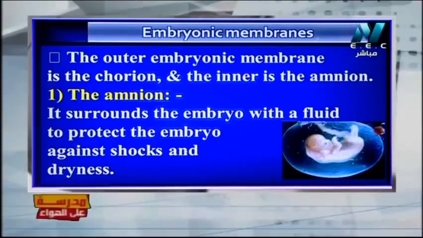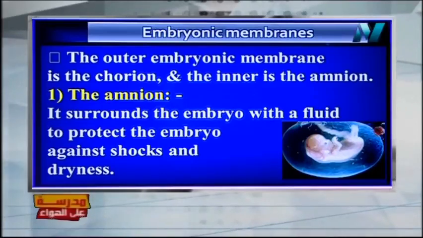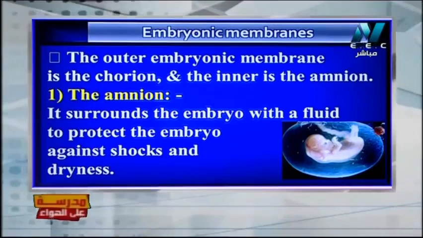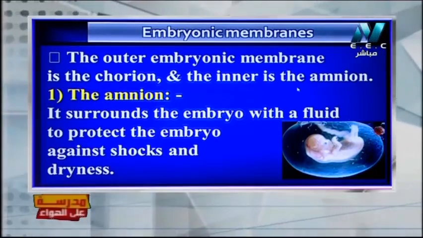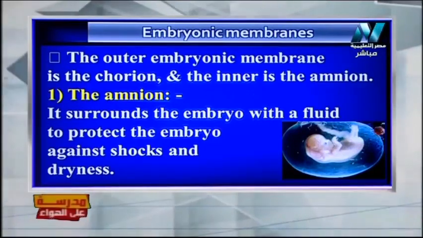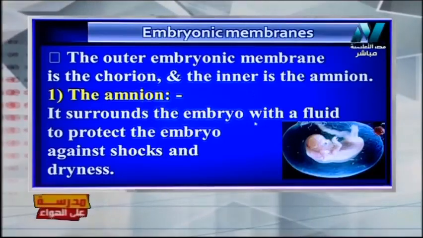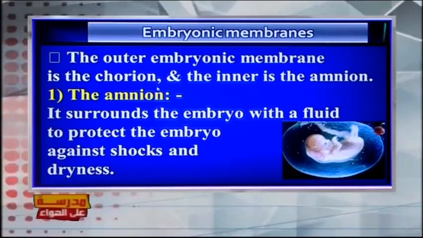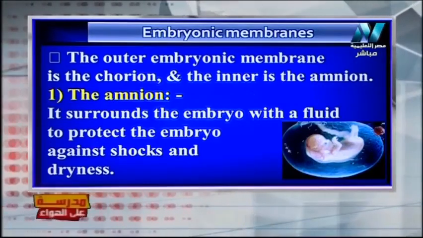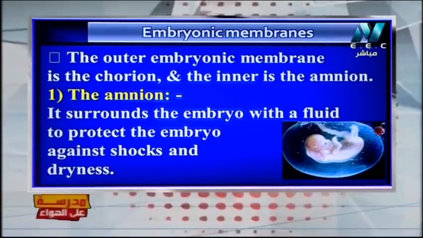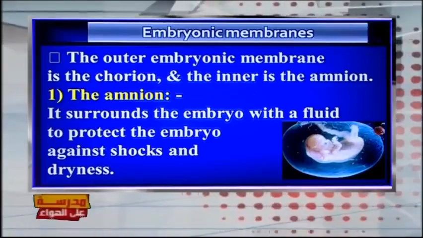The outer embryonic membrane is called chorion, but the inner is called amnion. يبقى إحنا عندنا 2 embryonic membranes. يبقى الmembrane الأولاني اسمه chorion، الmembrane الثاني اللي جوه اسمه amnion. الedges of amnion هتتجمع علشان تعمل لنا الumbilical cord ده. يبقى amnion surrounds the embryo with the fluid that protects the embryo, that's called the amniotic fluid, against shocks and dryness. يبقى لازم يبقى في liquid حوالين الembryo ده، وافتكر إن الinner membrane اللي اسمه amnion الedges بتاعته عاملة الumbilical cord that connects between the embryo and the placenta of the mother.